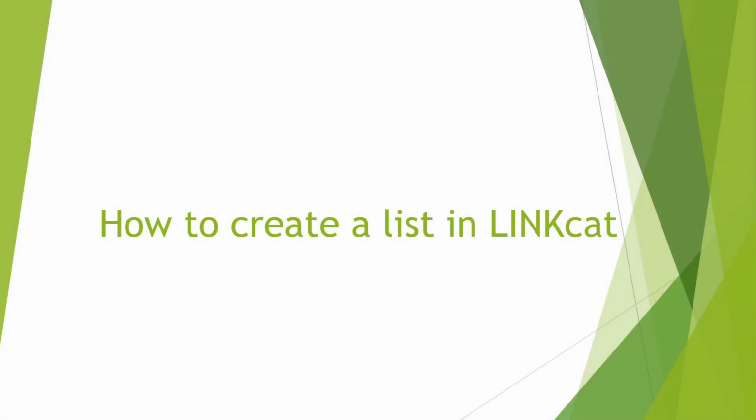In this video, I will show you how to create a list in LINKcat. A very popular question for the circulation desk is, what book comes next? For example, you're engrossed in a new book series and want to know which book comes next in the series, or you want to check something out, but you don't necessarily want it right now. Let's get started.